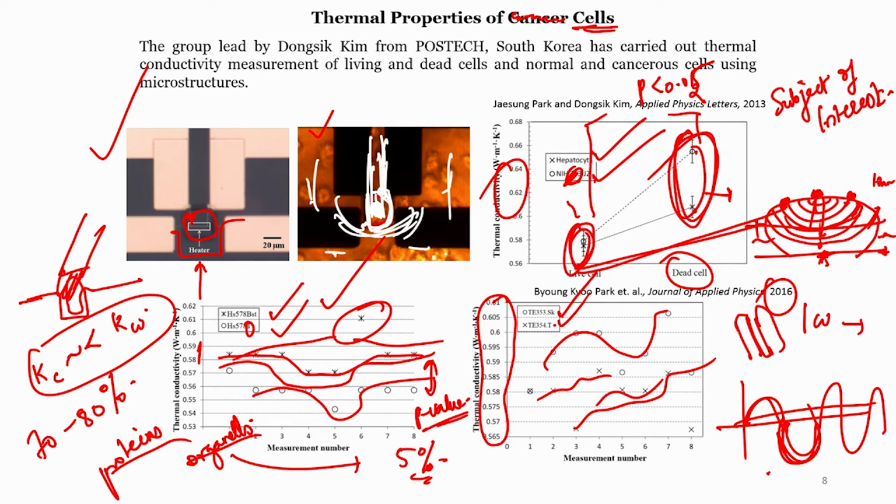Unless we do the experiment a sufficient number of times and perform a statistical analysis, we cannot come to conclusions. That is why they have not told us about the p values. If you look at the paper, maybe you can find out whether they have done statistical analysis to make conclusive statements about the experiment. Otherwise, just looking at the data, we can always say that dead cells appear to have slightly higher, like this is how you should state.